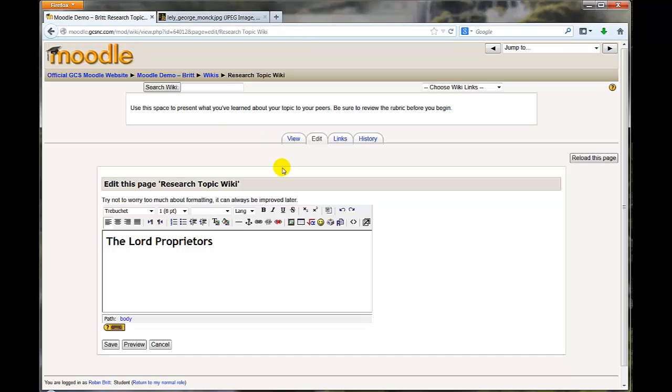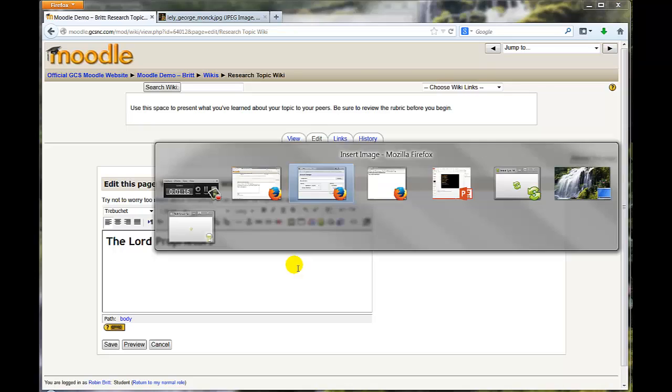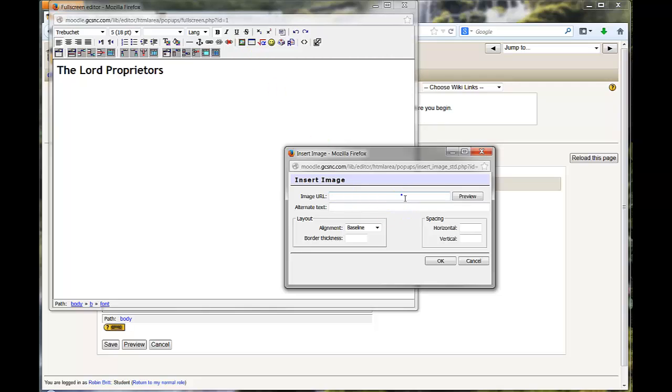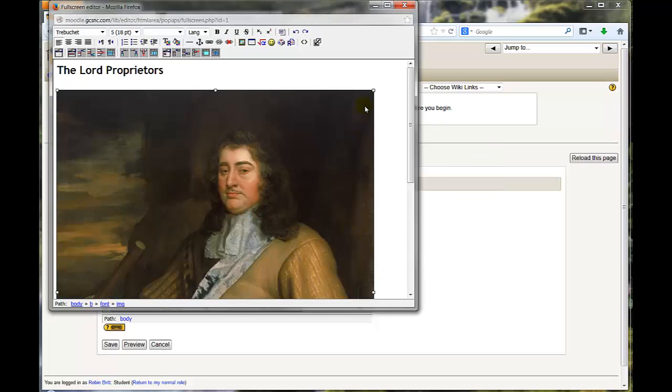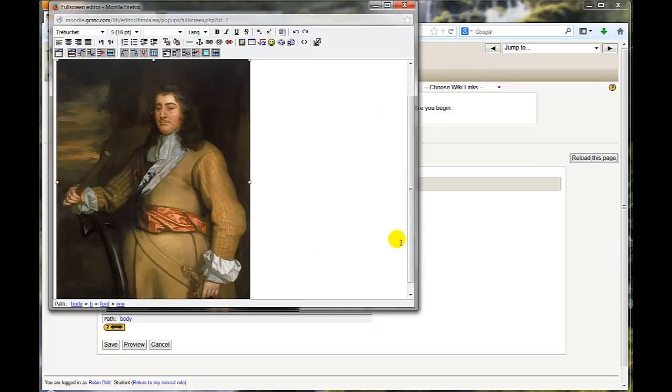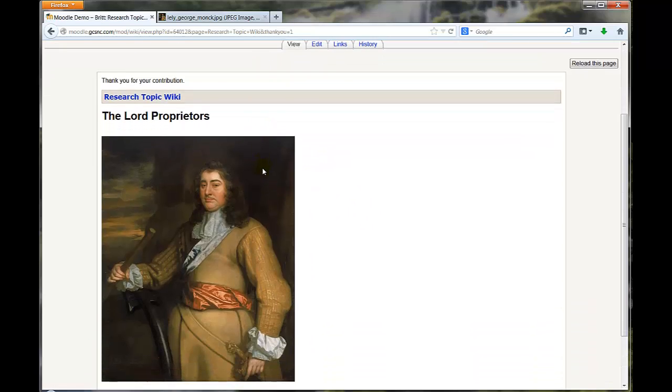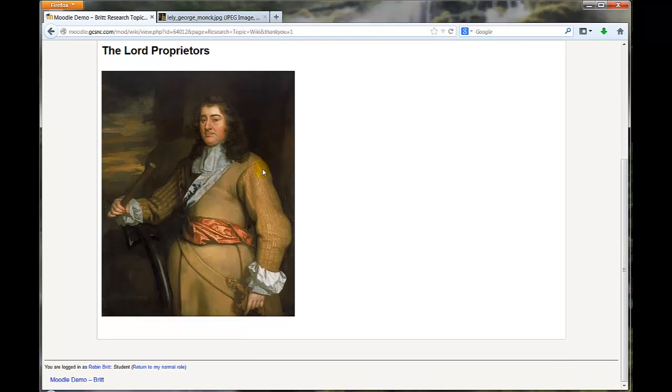go back to where I inserted the image, find that big editor, there it is, and now I go back to my image and I just paste in the URL for that image, click OK, and my image will show up, which is pretty big. And this is kind of the convenience of a wiki, is the students can resize, move around. It's sort of like Microsoft Word. It's not quite that powerful. Once I've saved it, then I have a wiki. And again, this could be viewed by the teacher or by other students.